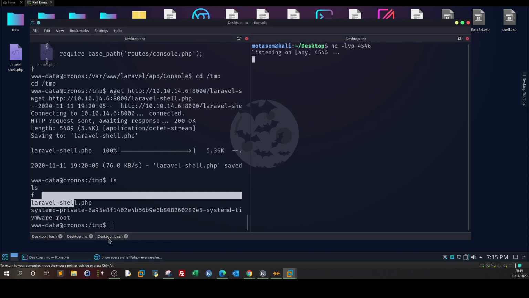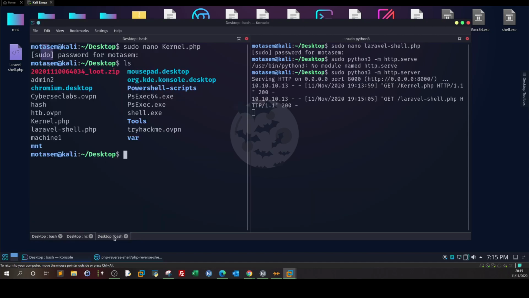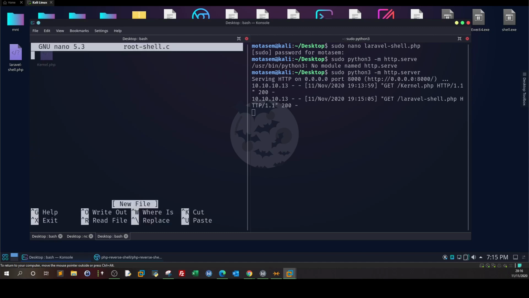Now the other way around, if you don't want to use PHP here, you can create a C file. So for example, you can create sudo nano root shell, int main(void), setuid.